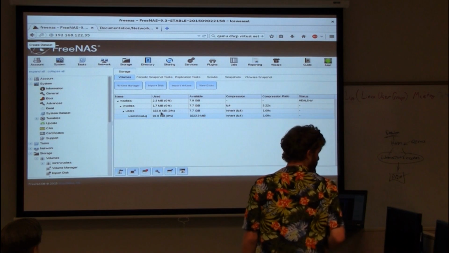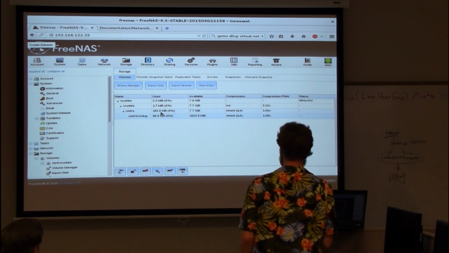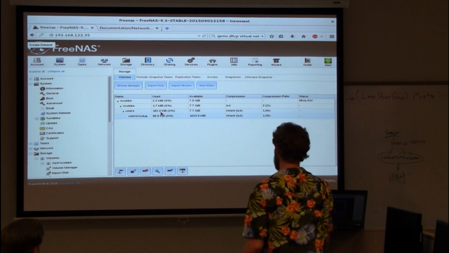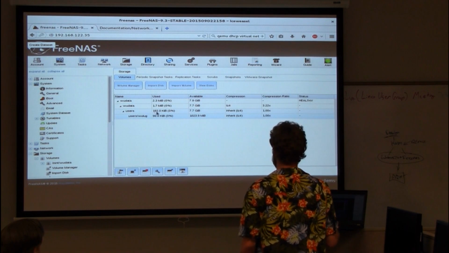I put a data cap on them, so they can only fill up that folder. We made a WuLUG user in the users directory, basically, that only caps out at 1 gig, so they can only fill it up so far.